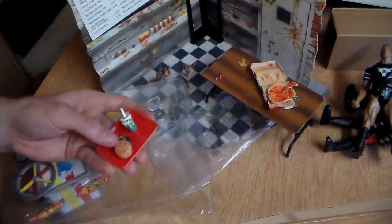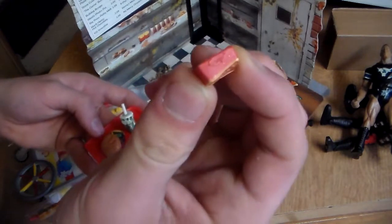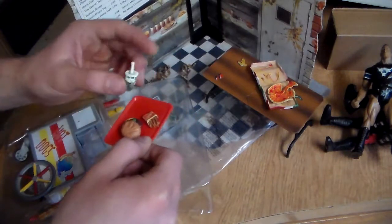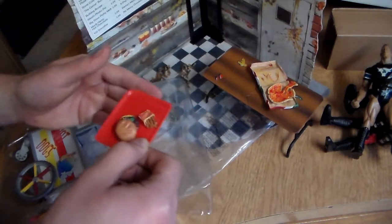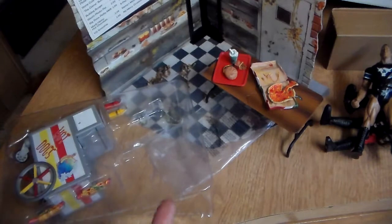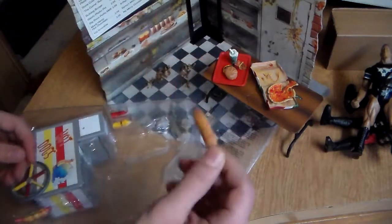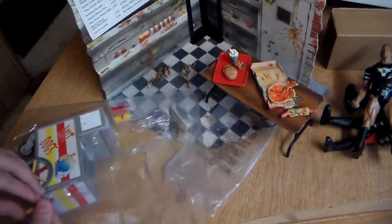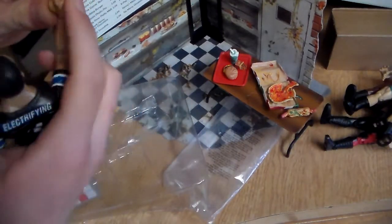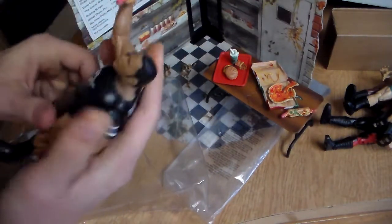You can put them all on and they're all magnets so they all stick - pretty awesome. The fries - I don't know why they'd put the magnet on the bottom where the fries could actually stand up, but that's just me. It takes a lot for them to fall. As you can see I'm shaking this and besides the drink being a little off balance, that's pretty awesome. The hot dogs - these are little weenies. You can put those in a figure's hand, like Rock wants a hot dog - you put that right in his hand.